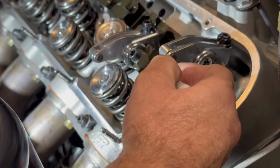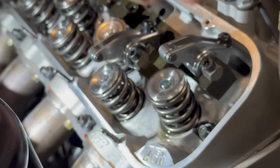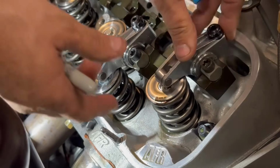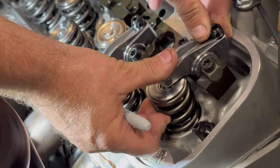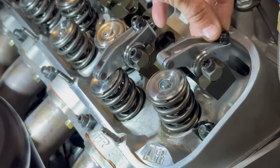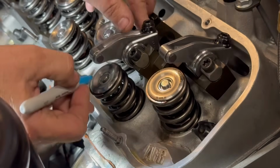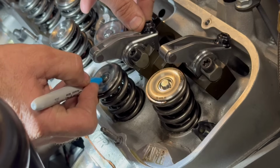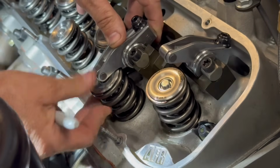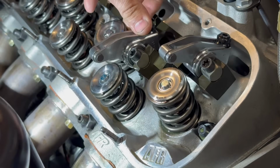So take a marker. A lot of people say you have to run it through the cycle, and that's the best way. But if you hold that down and put a little bit of pressure on it and spin that roller, we want this on the intake side of the valve just a little bit. There you go. That one looks pretty good. Let's see if this one is the same. So just put it on there and spin it, and then pick it up.